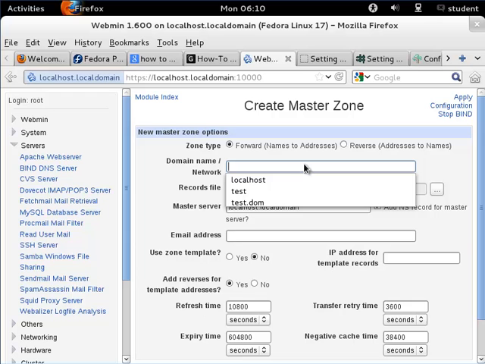Let's call it myserver.dom, with dom for domain, because that's easier to deal with.